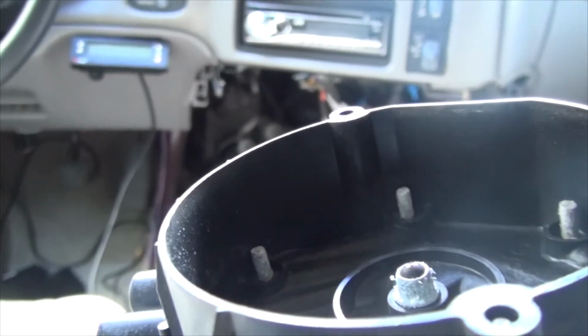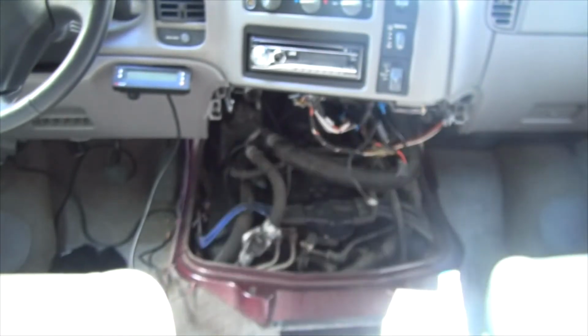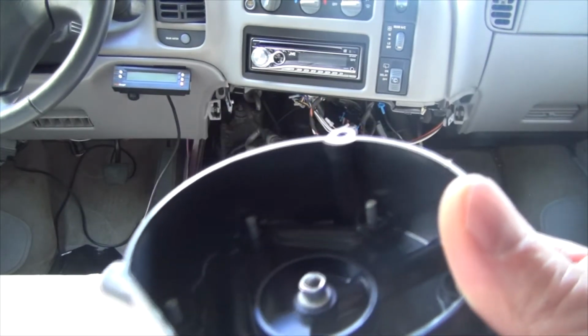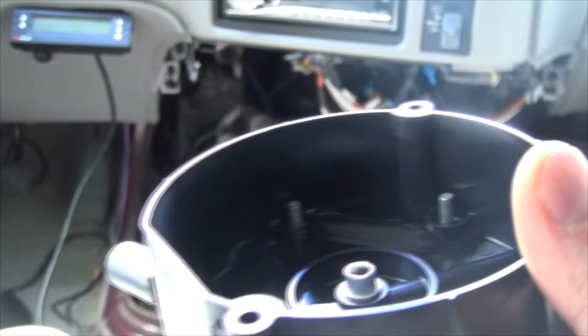I'm going to zoom in on here. The corrosion is not too terrible at all. And now I'm going to show you the new ones. Okay, so here's the new one. And completely clean. There's no corrosion or anything. Alright, and the rotor.